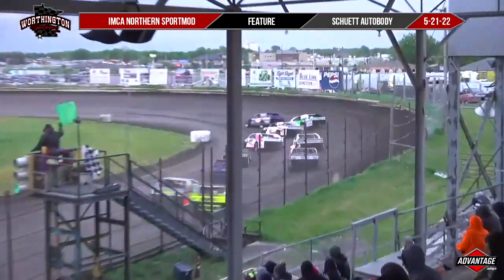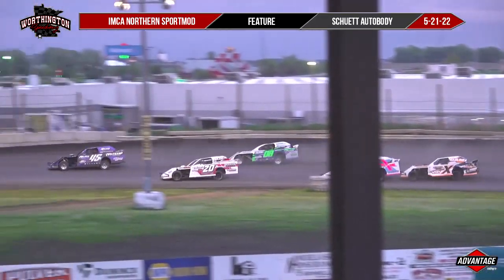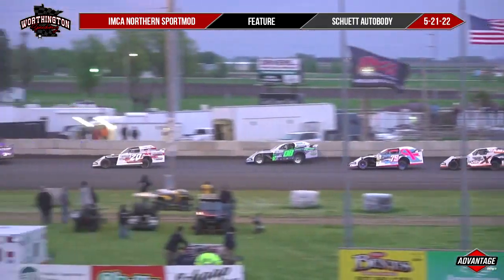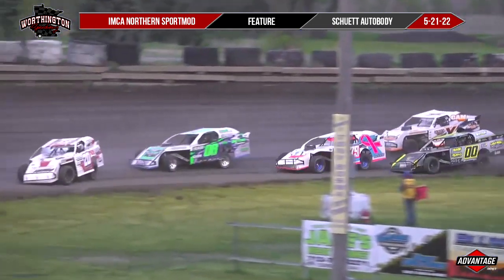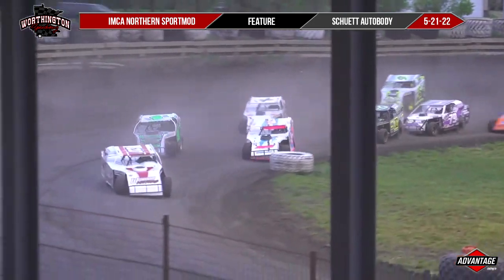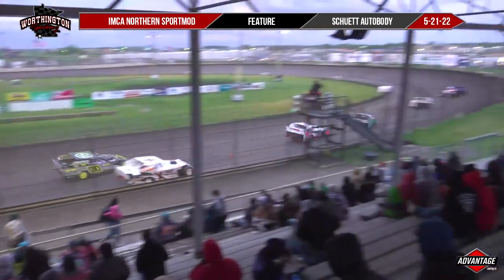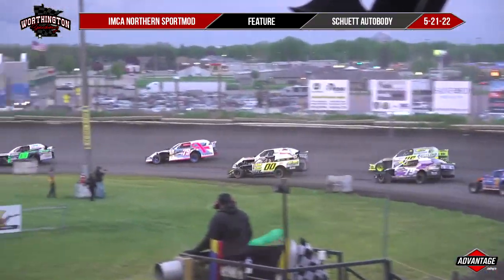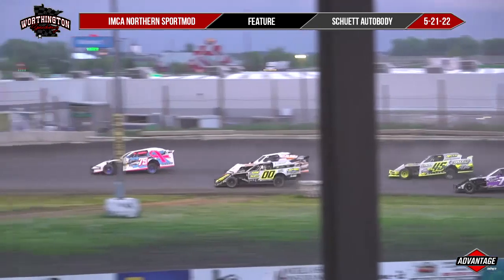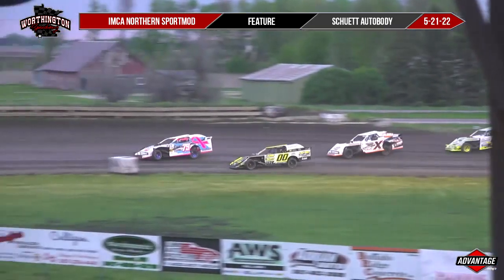Dale Ricks Jr., your race leader in the 45R car. Braden Ollers in second, Alec Fett, Taylor Johnson. Here comes Colby Fett to the inside of Alyssa Palsrock as Johnson comes through with a little bit of contact with Alec Fett. Braden Ollers trying to find a piece of the race lead, cannot find it, as Dylan Ricks tries to come back through the field now in the 45D machine.